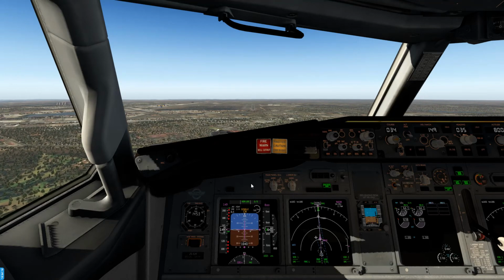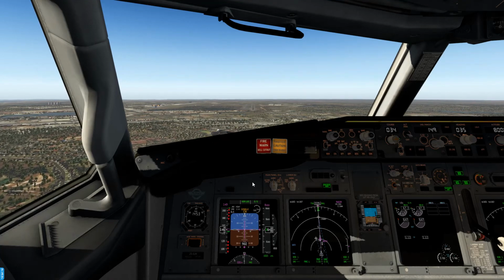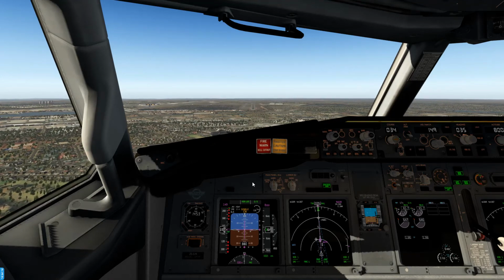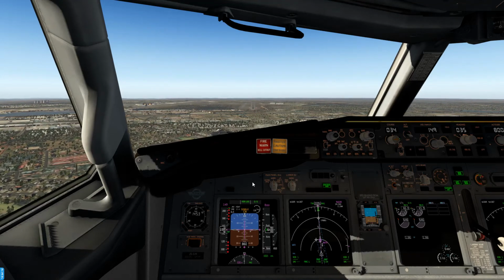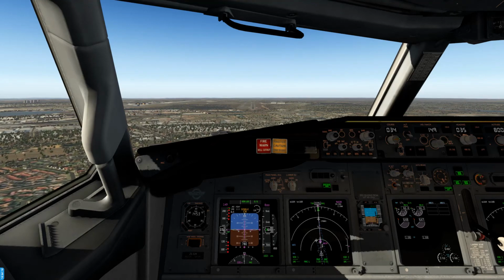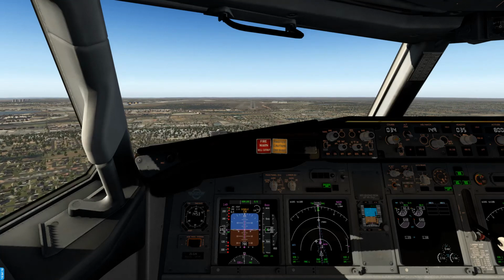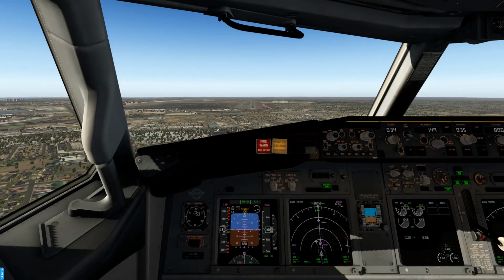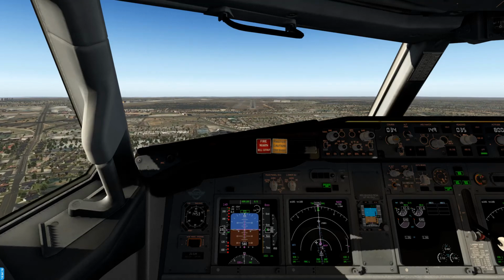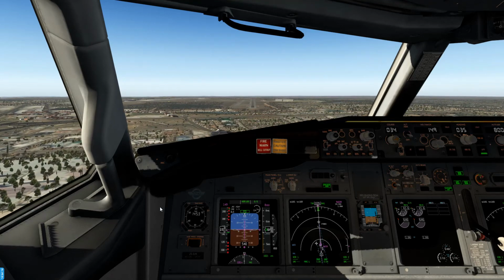The throttle disengage. Approaching 03 right. Autopilot disengage, and we have our hands on the stick.